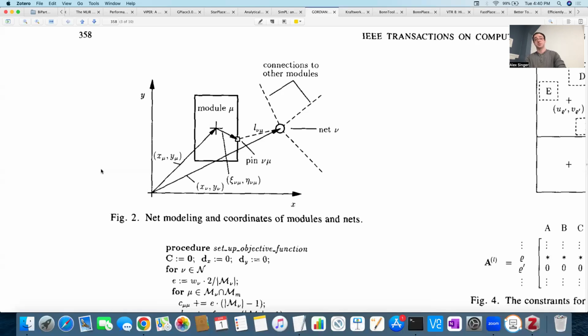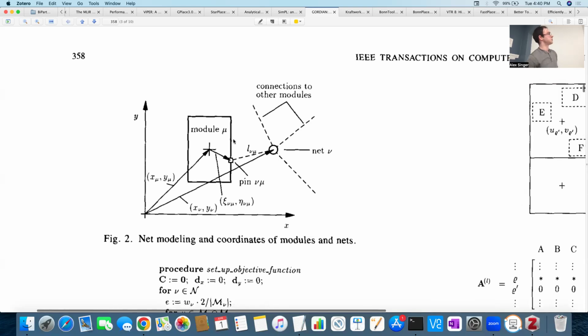I see. I must have misunderstood it, but yeah, I think you're right. I'm pretty sure that's what they do. They do talk about center of mass when talking about the modules themselves, because how they represent the nets is not actually how we would like a clique or star model. What they actually do is they take all the modules that are connected over a net and find the center of mass of the entire net. And that's how they talk about position and how they solve it in their equation. It went a little over my head, which is why I didn't want to talk about it too much in detail. I'm mainly looking at how they encode bipartitioning into their problem. And that's a really good point, Vaughn.